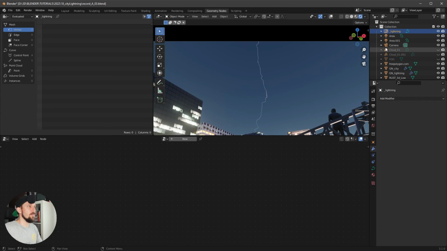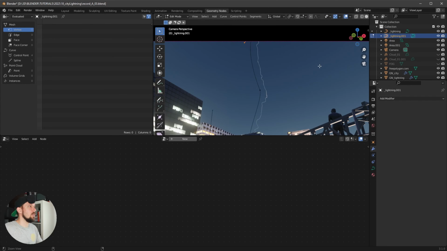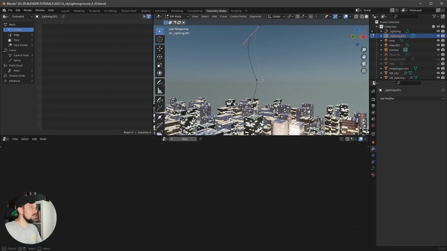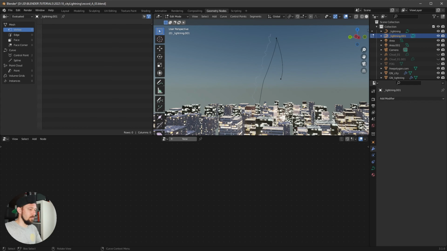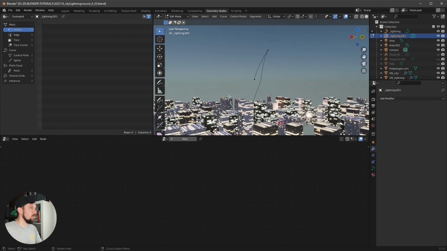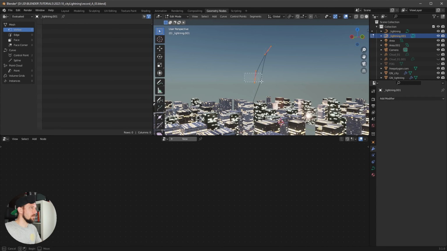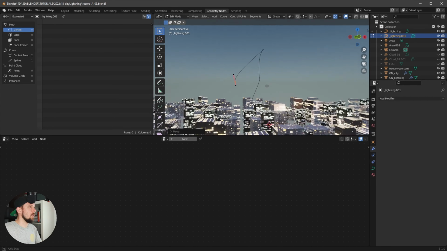So what we can do now is duplicate this one, and maybe let's delete this one, and I'll make some with the other point right now, or the easy way, maybe something like that.